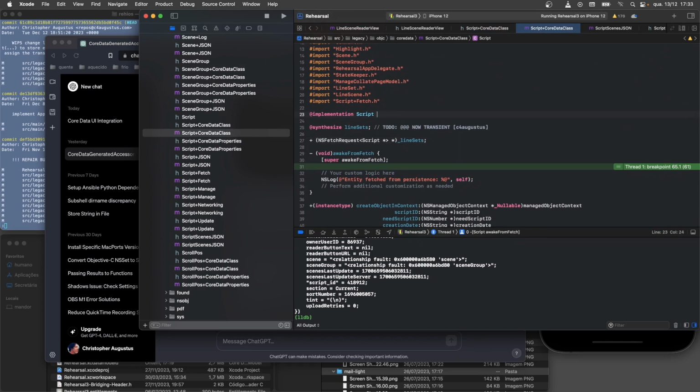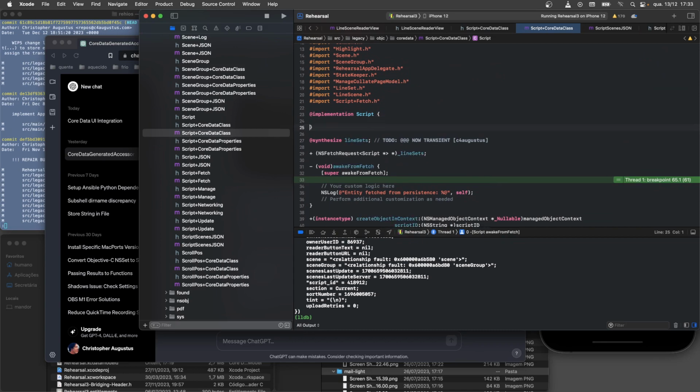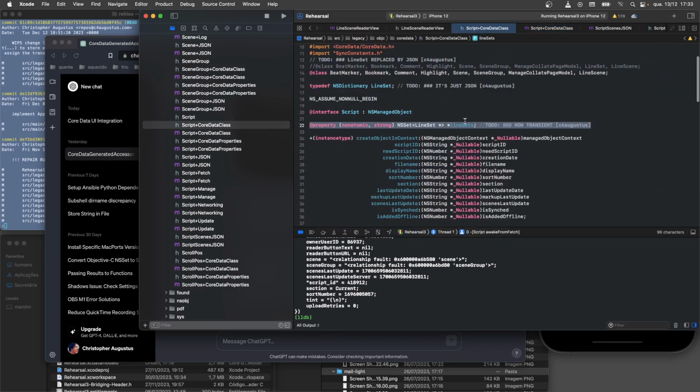So I'm going to do this. I'm guessing this is where we declare the body of. So where was LineSets? It's in here. Yeah. Bingo.